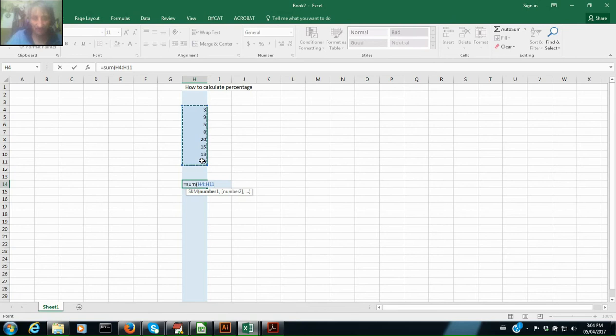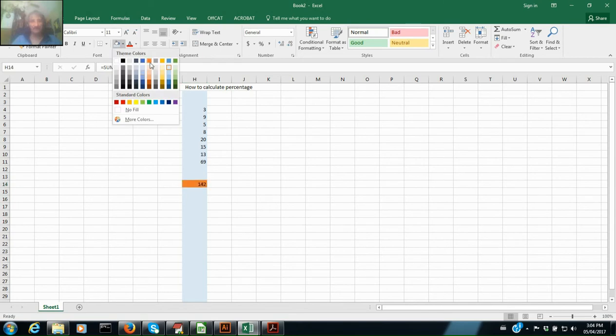I'm doing it with shift, and it's right above the 0, and then I press enter. Okay, so that's our base number that we're going to be working from. So I'm just going to give it another color for our base number.